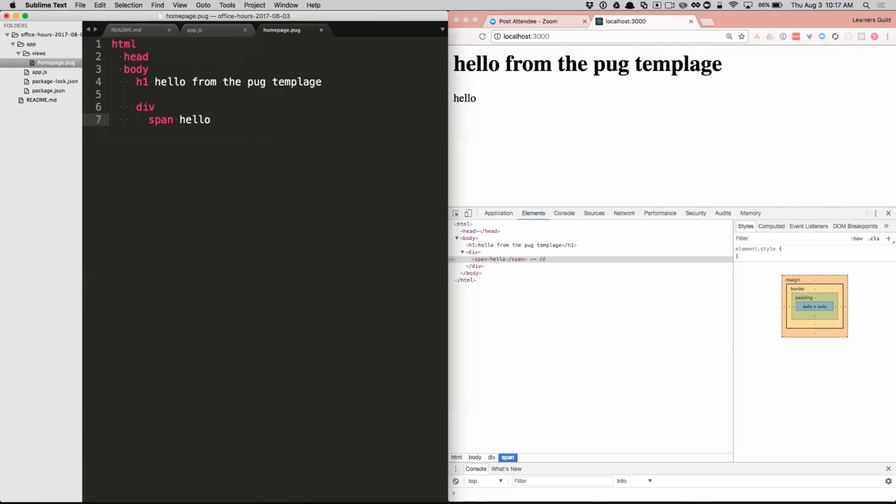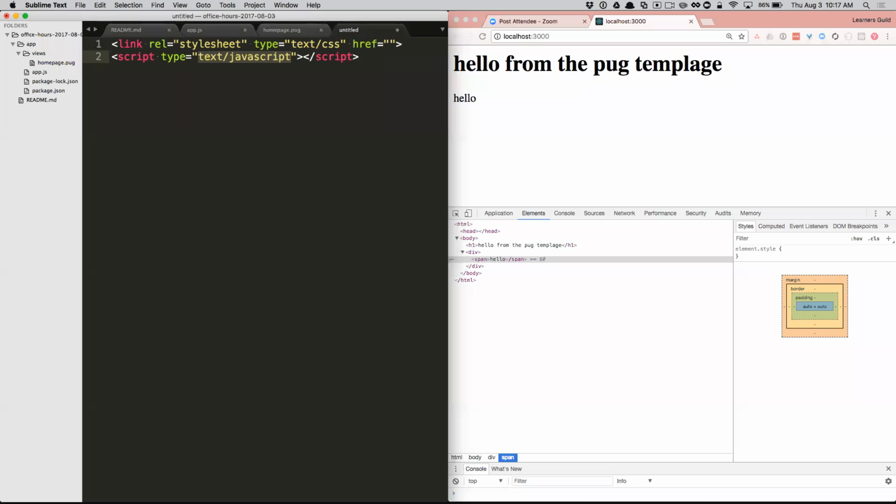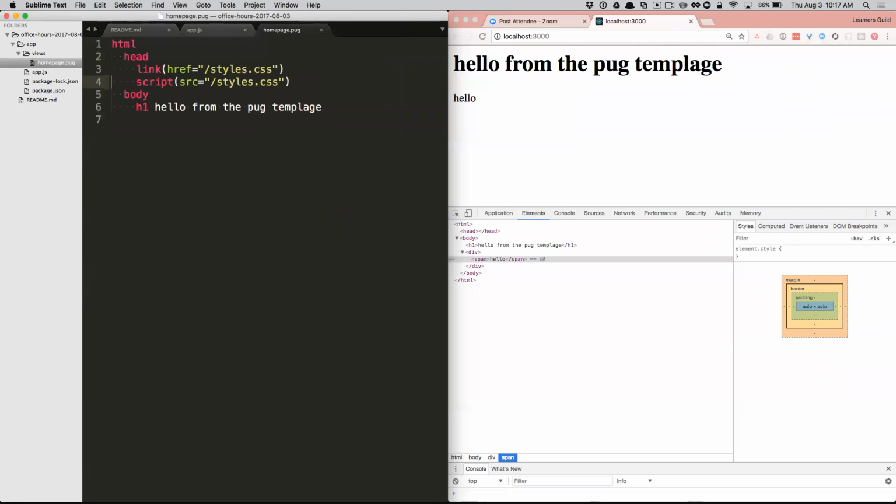Cool. All right, so we want to make a modal. So in order to do that, we're going to need some styles. So I'm going to link to /styles.css, and we're going to need a script tag, which is this one, href? I can never remember. I think CSS is href, right? I think it's, yeah. See, the link is href. Yeah. Okay, great. So now this will be script.js, and then these things don't exist yet.